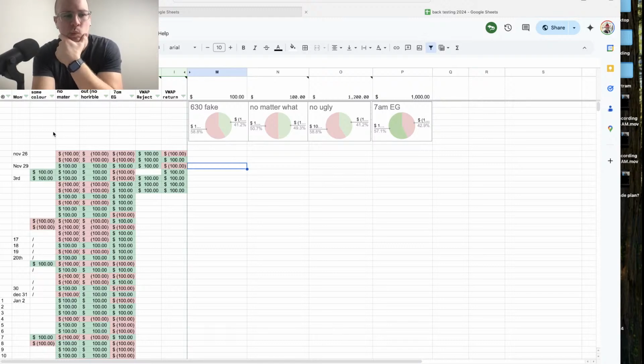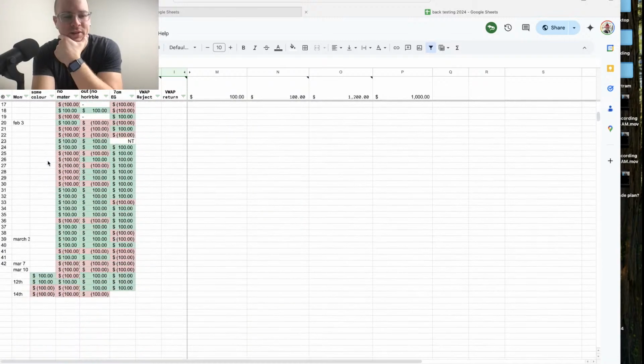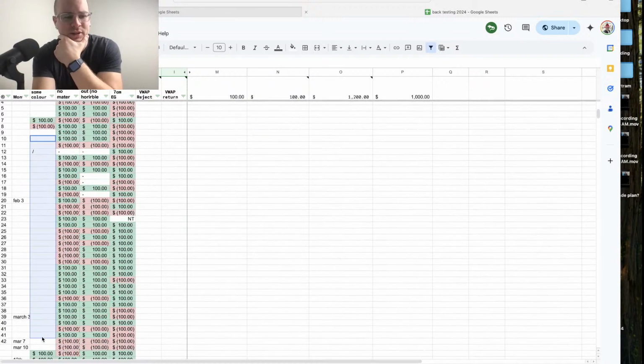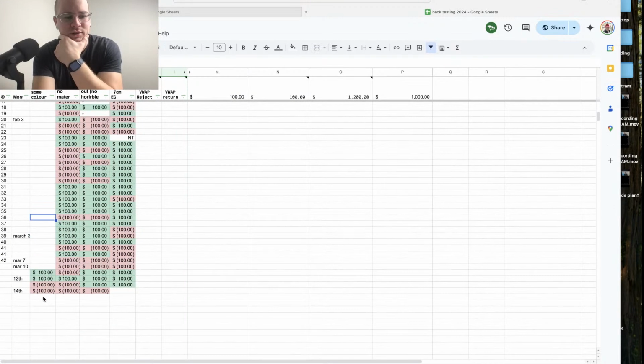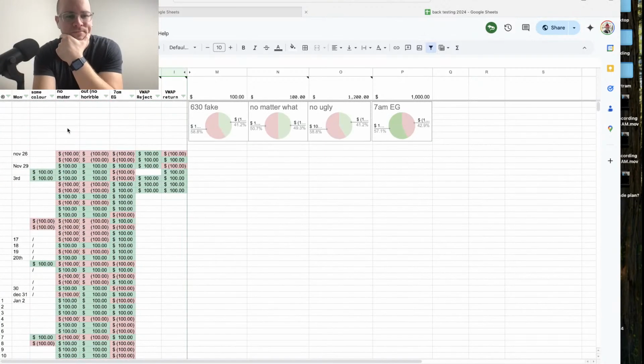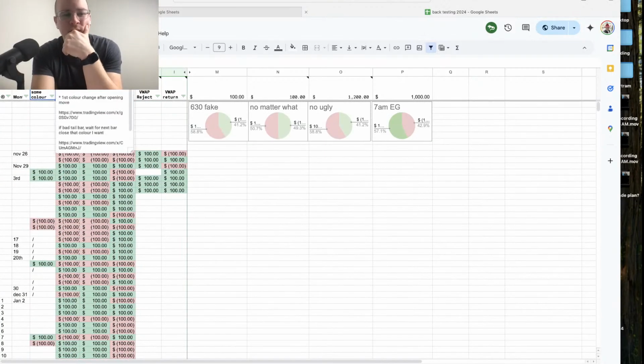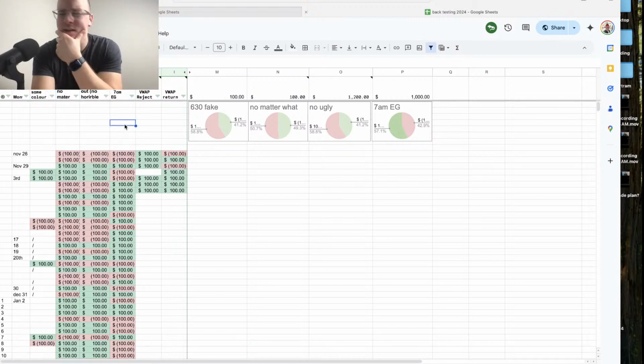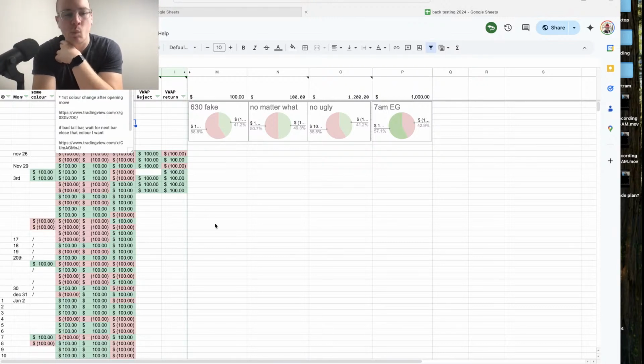Anyways, I've been just testing. This is my 630 fake out I was talking about. I don't think I was testing it during this section. So it's a little bit sloppy right now, but you'd be up 1% off that 630 fake out. But I've got other testing. I think it was more on FX Replay. I had some files and I was like, whoa, it seems like 65, 70%.